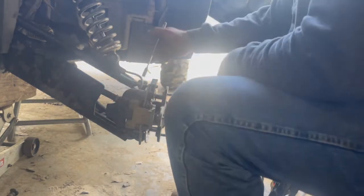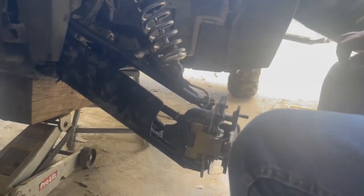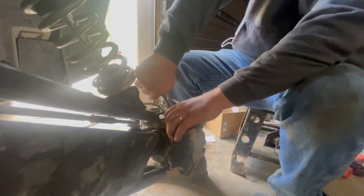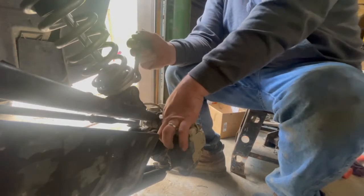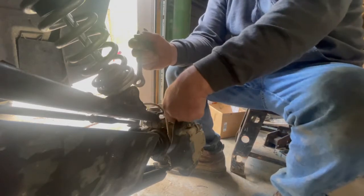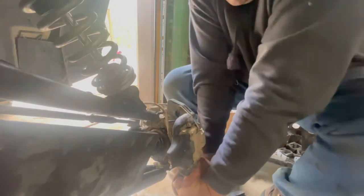So now basically there's a 15 millimeter bolt. I'll bring you in closer so you can see. There's a 15 millimeter bolt here at the top, and then there's another one here at the bottom. So we're just going to loosen those up, take those bolts clear out, and then that'll take the caliper off. So we'll go ahead and take those two bolts out. You could use a wrench or a socket on this one, but the bottom one you can't. Or you probably could actually.